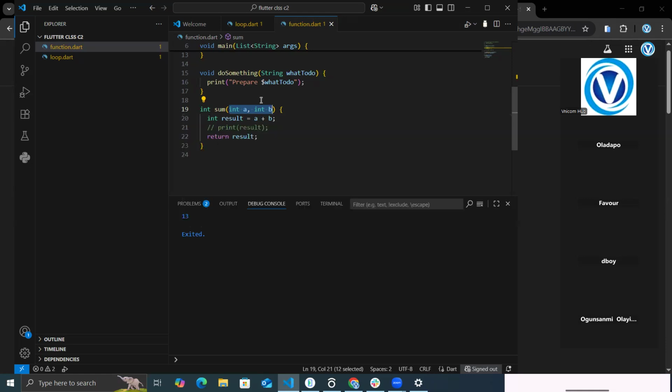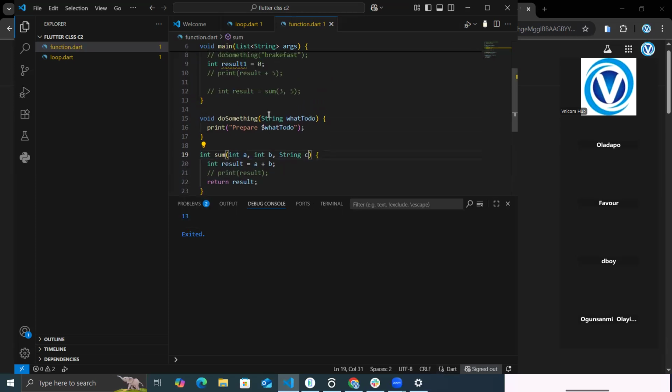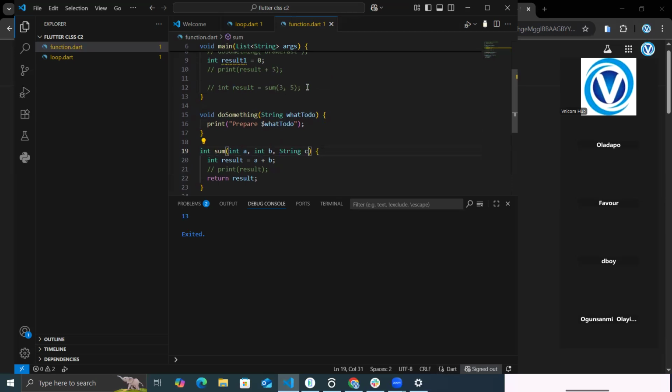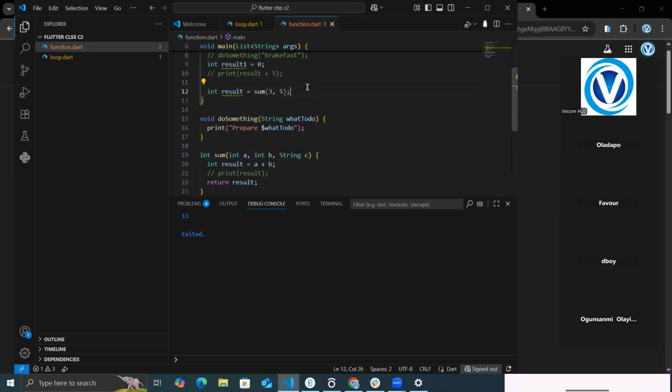Okay, let's say we declare another variable here, a string data type, and we call it C. Now, the first property of a named parameter is that it must be passed when you call the function.